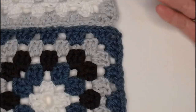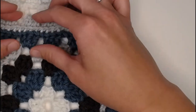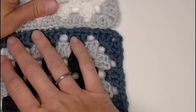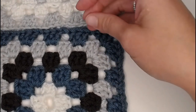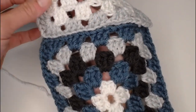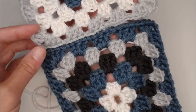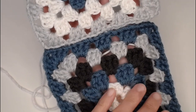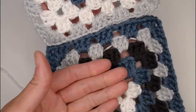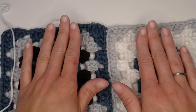What you see here is no join. If I were to spread these out, you would see the join. But if I were to relax it, it literally looks like my granny square is right next to the other granny square. You don't see the join at all. It's so neat. They're connected, but the way they're connected, you don't see any join. It just literally looks like the granny square is butted right next to the other granny square. And that is known as the slip stitch on backside.